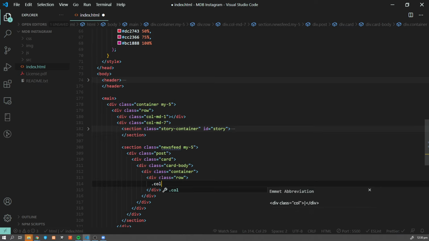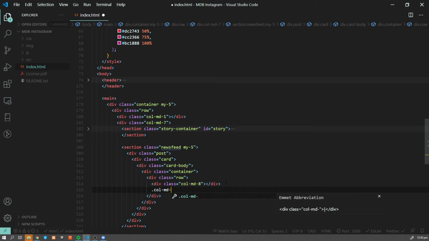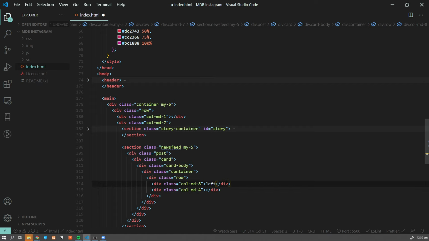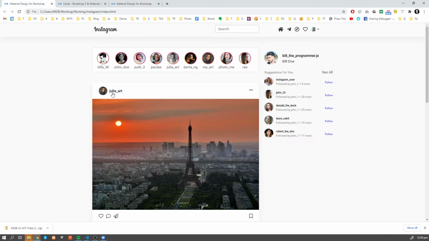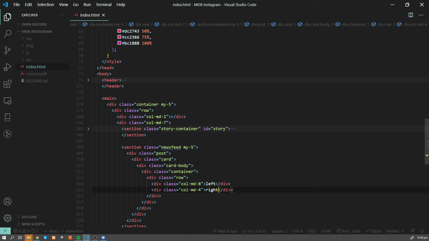Okay, so we want to have col-md-8, and we want to have col-md-4, and this is left and this is right, and this is because we want to have this avatar and these icons over here.